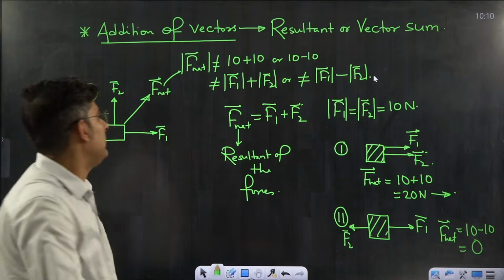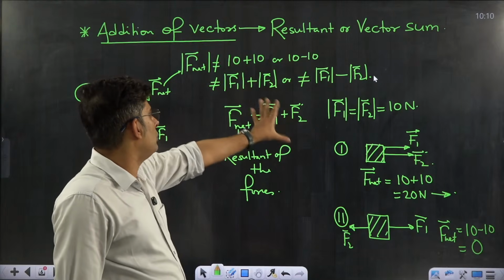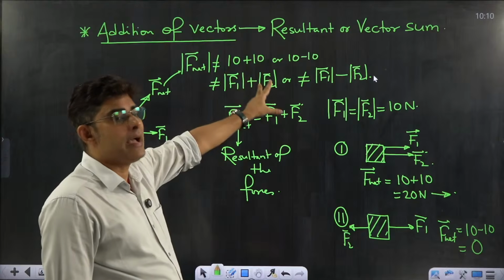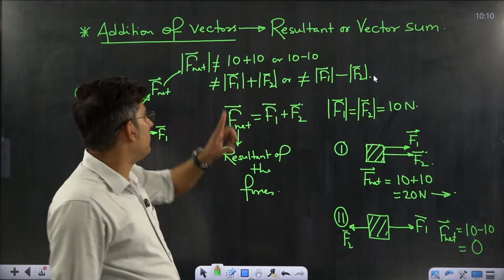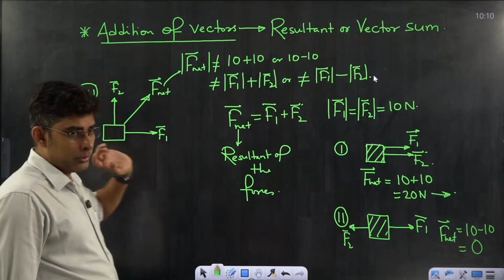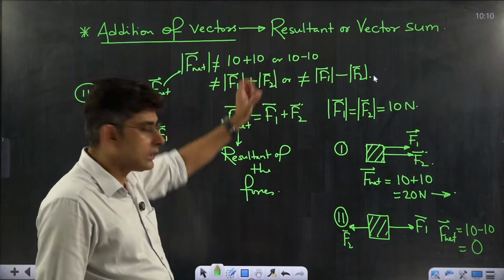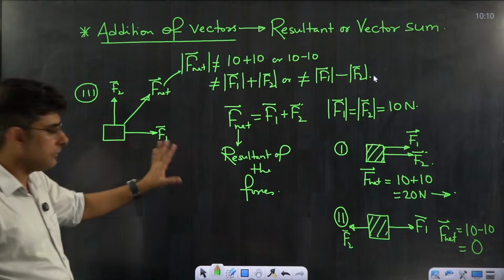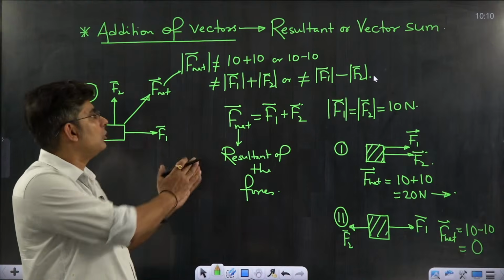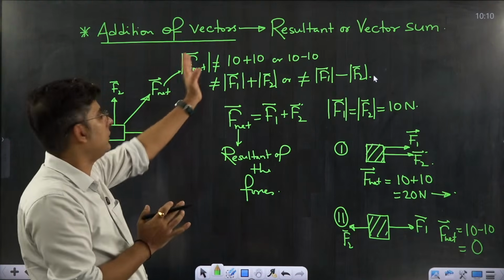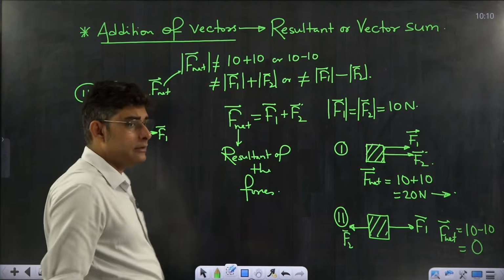So again I am making it clear, the net resultant force of F1 and F2 is not always equal to the sum of their magnitudes or the difference of their magnitudes. It can take many values. It depends on the angle between the two forces. So this is applicable for all vectors. So how we get the resultant and what are the important key features, let's see. This one I am going to erase because this was just an example so that you have a brief idea of what we are going to do. Force is a vector quantity, so let's see how we add or subtract vectors.